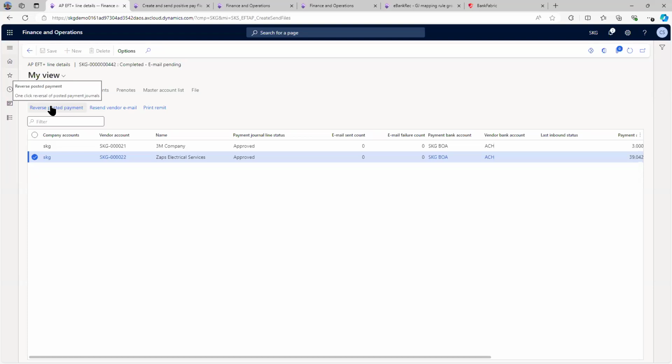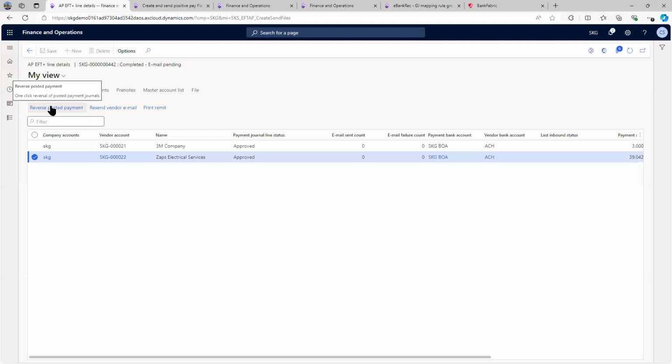Maybe your vendor changed banks and didn't tell you, and they closed their account at the account that you had. At this point, I need to back it out of D365. To do so in standard D365 is about a half dozen steps. I need to drill into the vendor, then go into transactions, then drill into settlements, and undo the payment from the invoices that settle. So basically open the invoices back up.